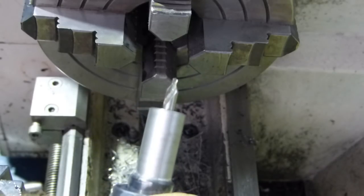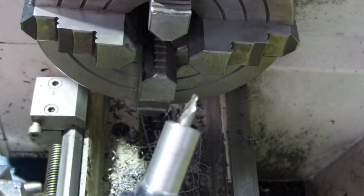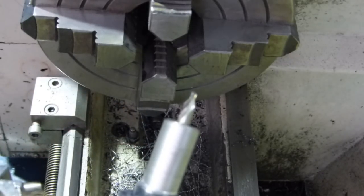All right, that'll probably do for this week. Yeah, we'll probably do this bit next week. I've got to tidy the mill up. It's a bit of a mess and get the vise all crammed in and all that.